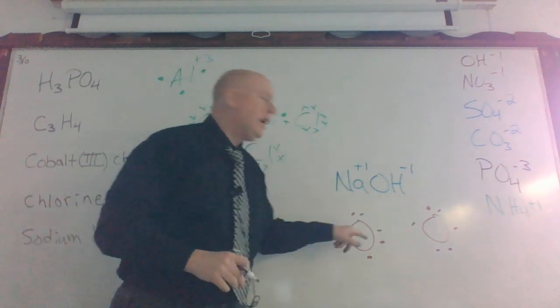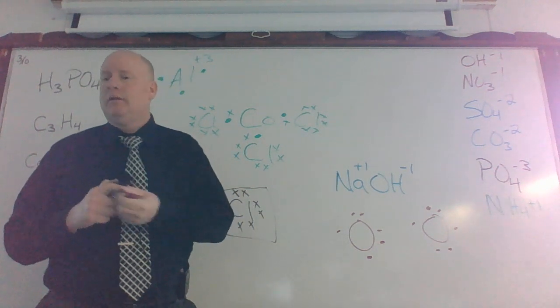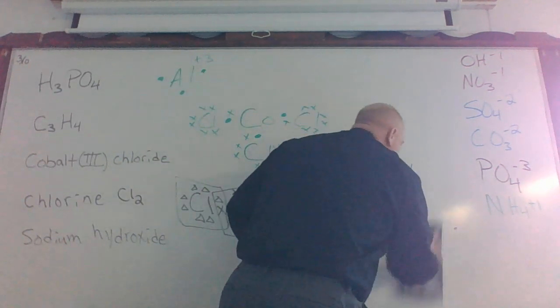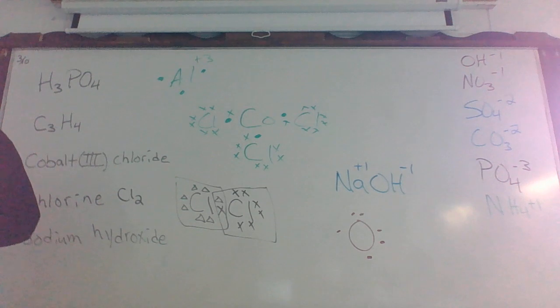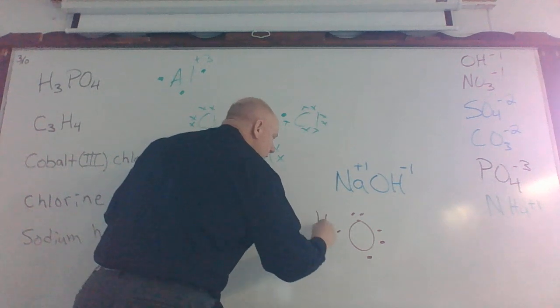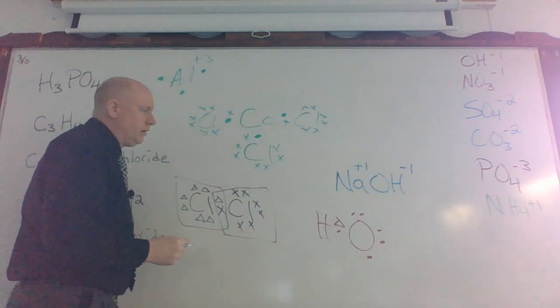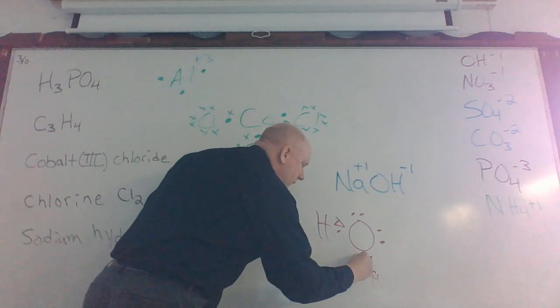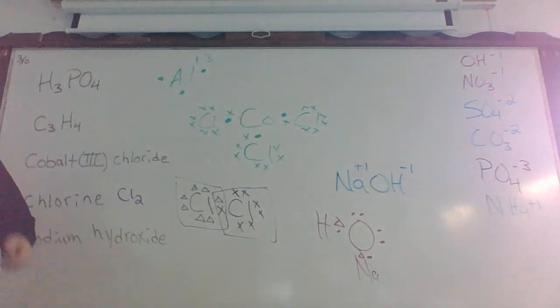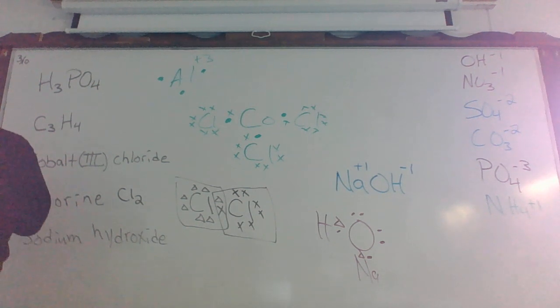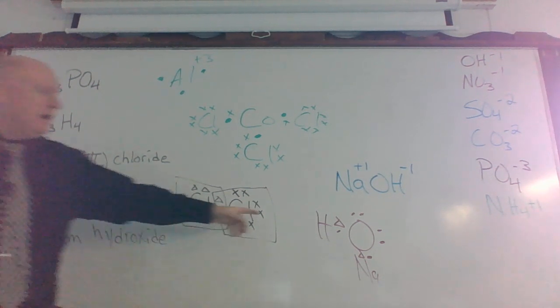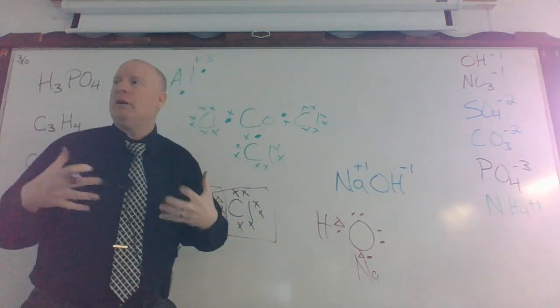Which one can I erase, the left or the right? Erase the right one. Okay? So this oxygen's got 6, it needs how many more? Where's it going to get them 2 from? The hydrogen and where else? Okay. That is sodium hydroxide. And the reason for that is metals are proton donors. Okay? Or excuse me. They give away their electrons. That's what I meant to say. So that's why they're here on the outside, so those electrons can be stripped off of there. Yes?